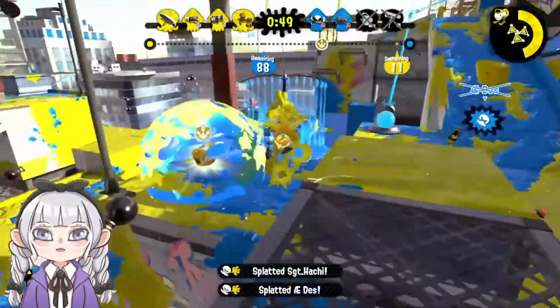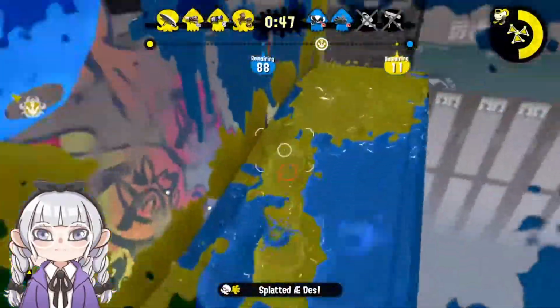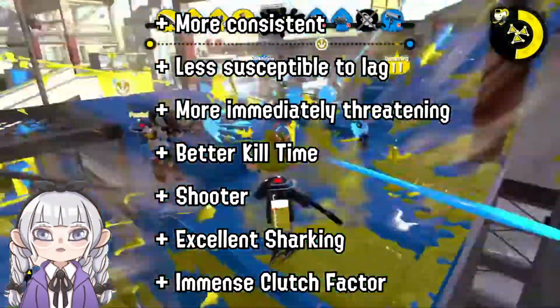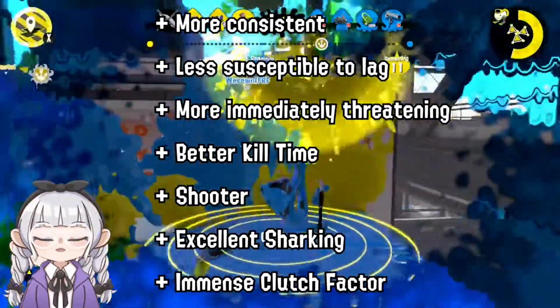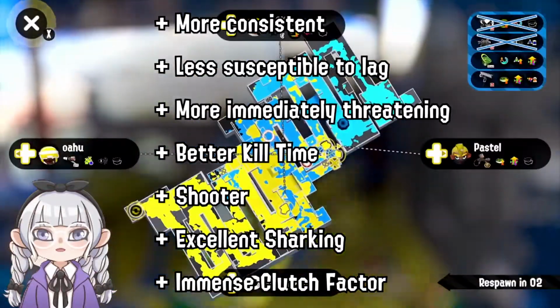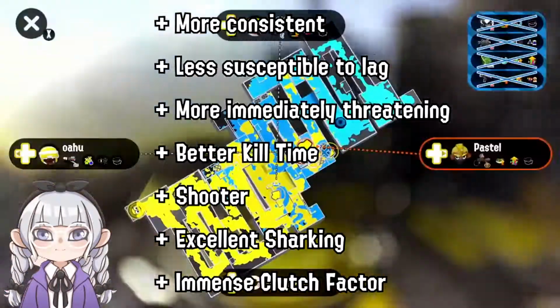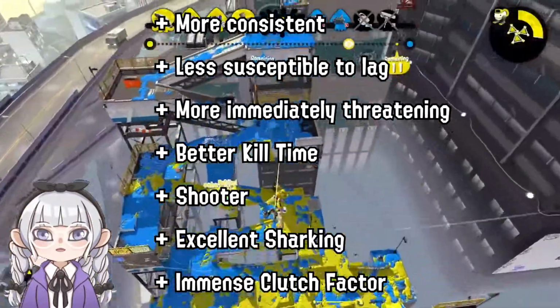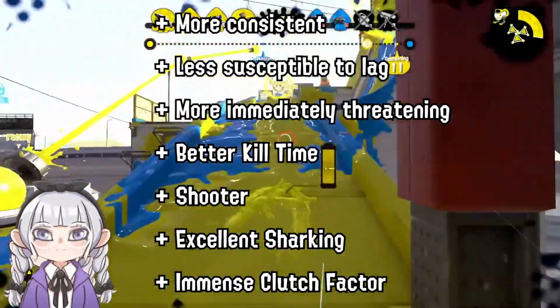Because when it comes to Kensa 52, if you want to compare them directly in terms of main weapon, when it comes to K52, it is more consistent. It is less susceptible to lag. It is more immediately threatening with a much better kill time than Brella does even with a perfect 2-shot. K52 is a shooter, and because of the quicker kill time, it is capable of sharking in very, very scary ways because of that really quick kill time. It has immense clutch factor.